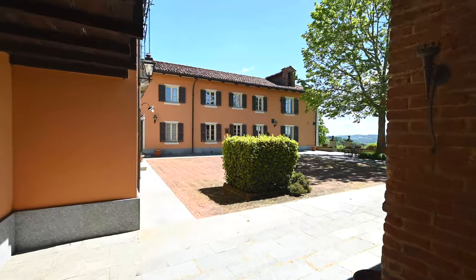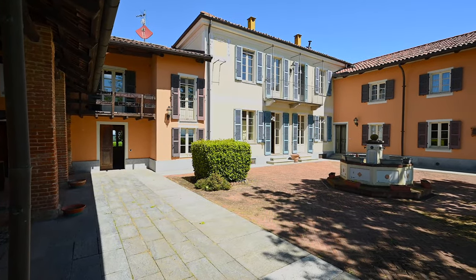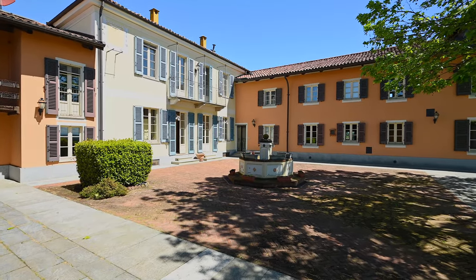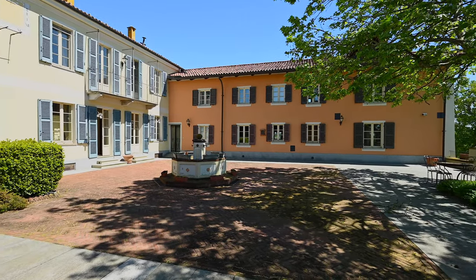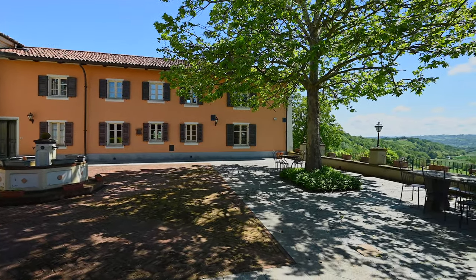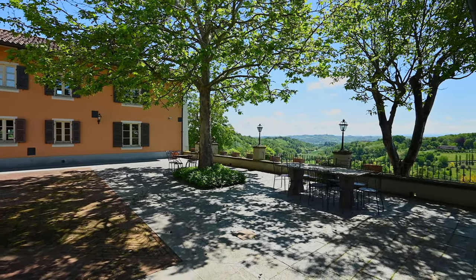Here we're entering the courtyard of the property — it's a beautiful space. There are signs it needs some TLC: shutters, painting, things like this. But otherwise it's in excellent condition and the roof is excellent. This view is like an oil painting on a clear day — something really beautiful.